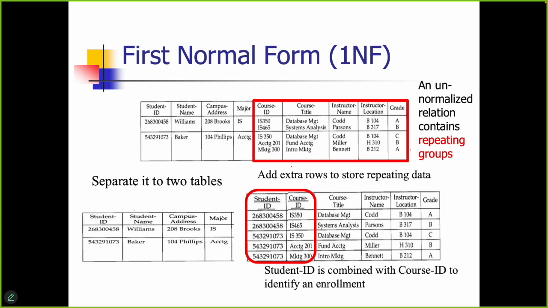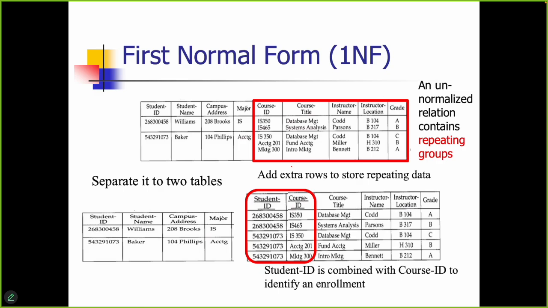Data integrity. And later, when you learn about SQL queries, you see that you're accessing the tables by primary keys, and here, for one student, we have different courses, different instructors. So if you want to access each of these, that is not possible unless you do some text search, which is possible in SQL, but that's very complicated. That's why in relational databases we do not store multiple values in one cell.